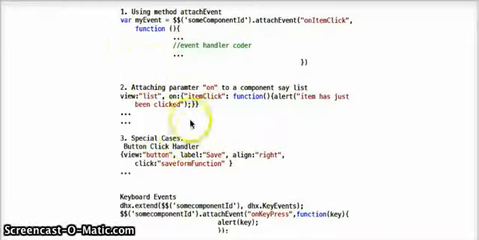And this is how you would do it. It's pretty easy. This is a method for attaching an event, on item click event, to some component. Here with list, we are attaching an on item click using on, and there are a few cases like buttons which are pretty simple.